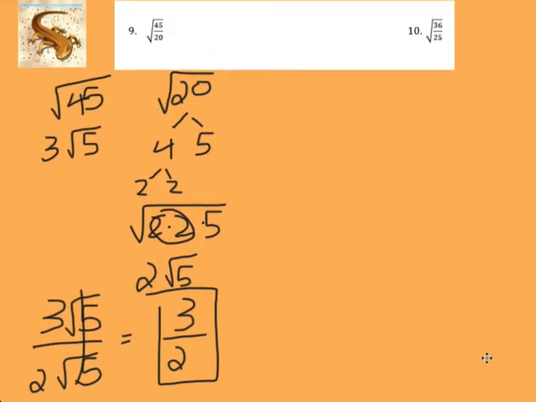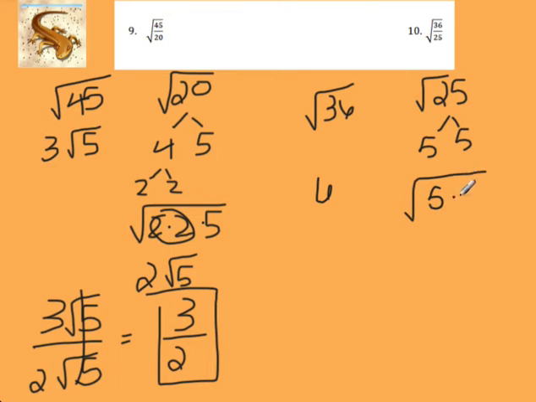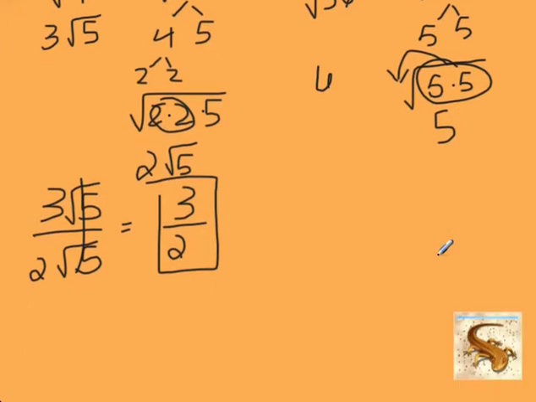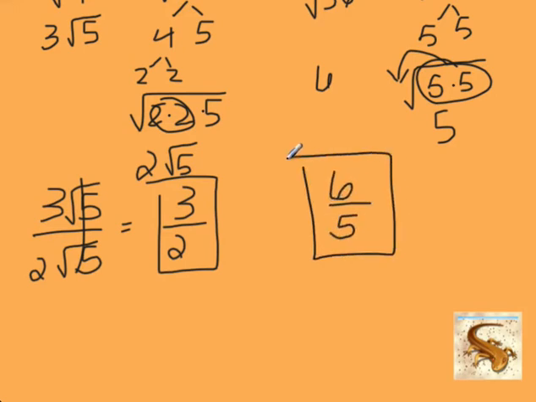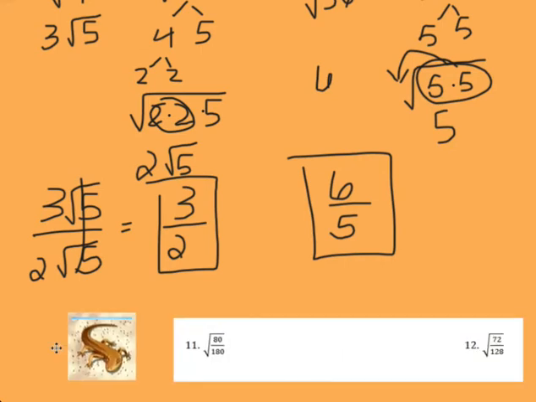Next, let's take a look at number 10. So for number 10, we already did the square root of 36, and we found that to be 6 when we simplified. We need to figure out 25. So 25 I can split up into 5 and 5. So then underneath my radical, I have 5 times 5. So again, I have an entire pair underneath my radical. So when I take that out, I'm left with just 5 because everything ended up being in a pair. So that's going to be 6 divided by 5. Well, that fraction can't be reduced anymore, so that is our final answer.